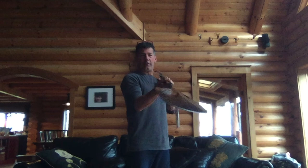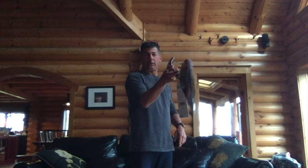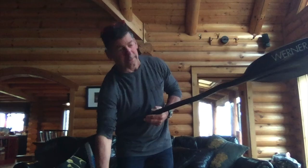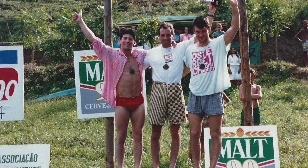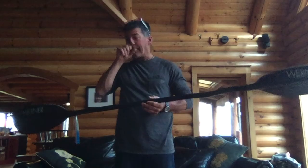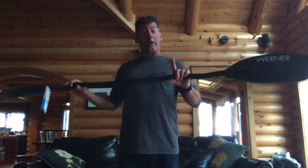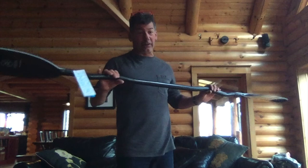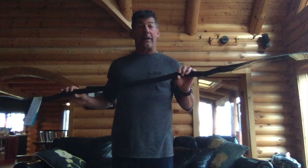Now let's go to blade offset. This happens to be a 30-degree offset. Zero, 30, 45, 60, 90 - there was a time where I used a 78-degree paddle because five-time world champion Richard Fox uses a 78-degree paddle. A zero-degree offset paddle is good for anybody doing a lot of freestyle kayaking who wants to get really good at front loops, flat water loops, or back deck rolls to the left or right. Zero degree is good for that.